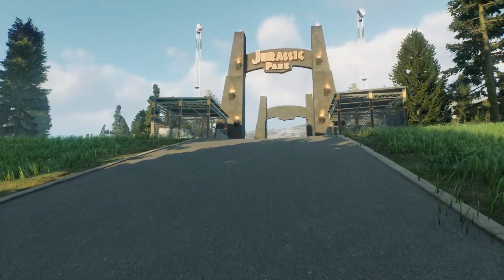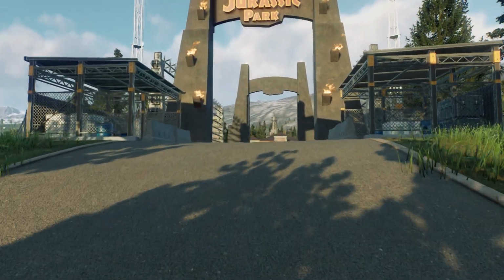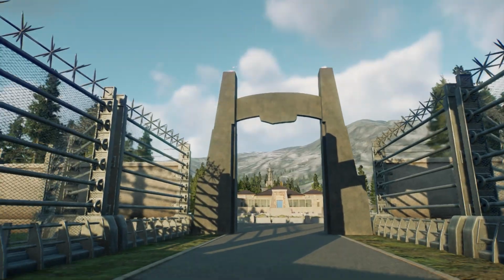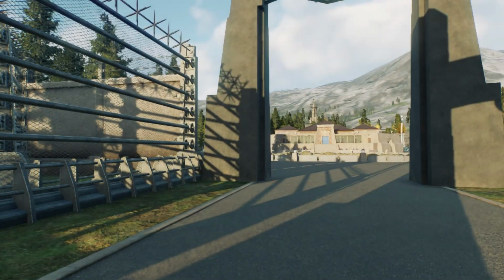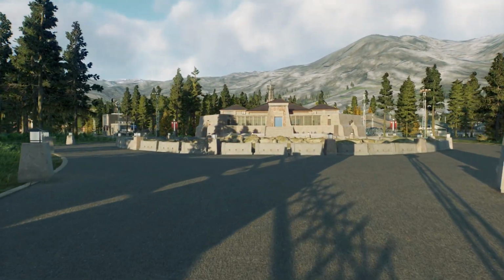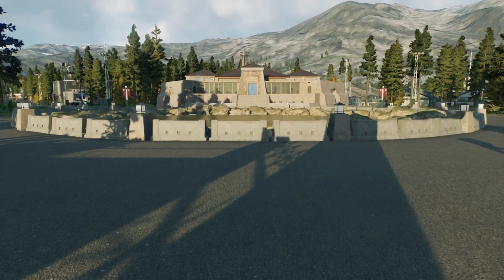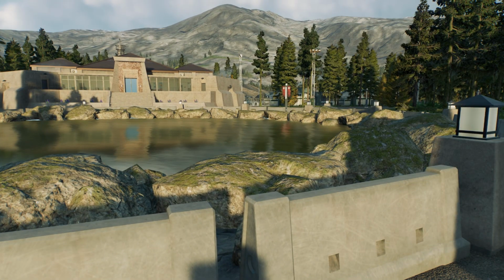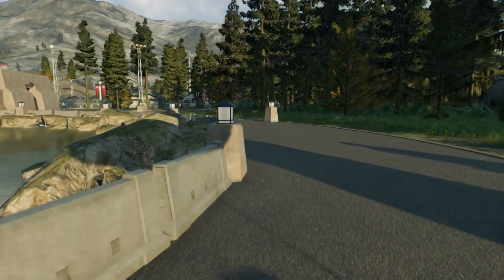Okay, curious what this is. I never really know until I get there. Okay, it's like a high security area. Big Jurassic Park gates. It's themed around the visitor center. I can't remember what it's actually called. Lots of big lights. Where are we?